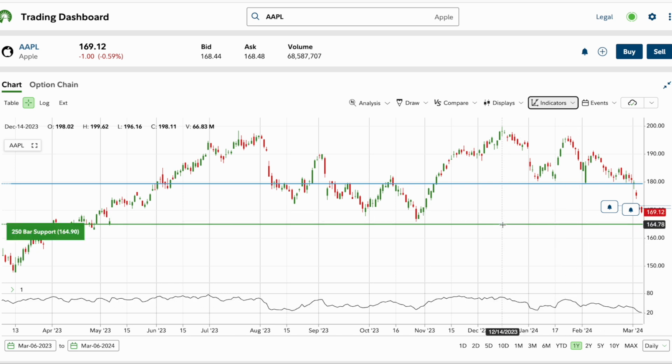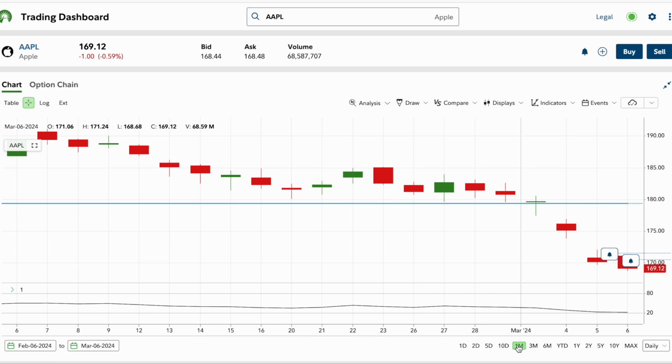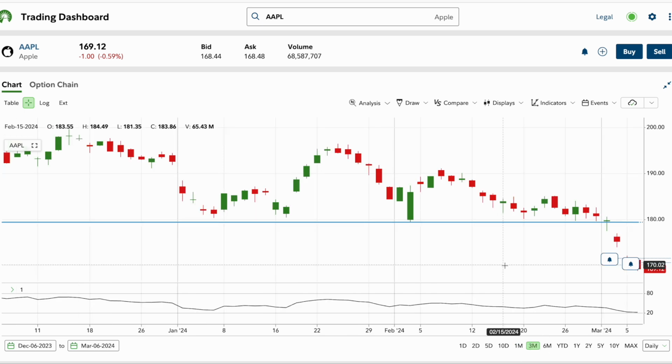If you look at this green bar, Fidelity has this set up where you have a 164.9 support level. So we're pretty close to it. So I wanted to get some shares in. And then if you look here, the 250 bar resistance is 179.35. So my plan, just looking at the 1 month, let's go to 3 months so it's a little more clear. You can see on the 3 month, Apple is trading at 200, and it has sold all the way down to 169 right now in the after hours. So that's a nice 31-point decline.